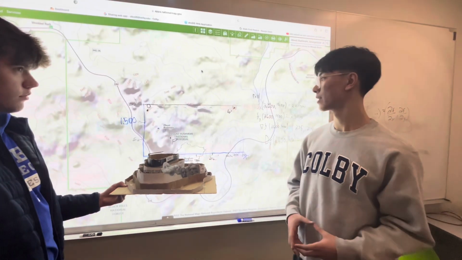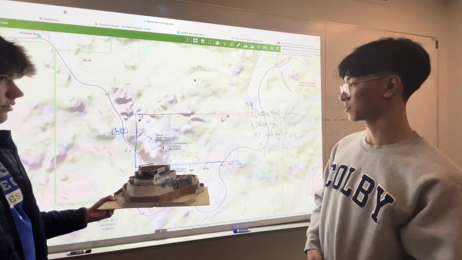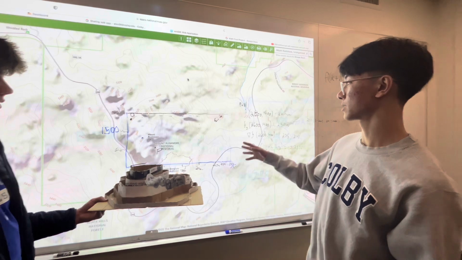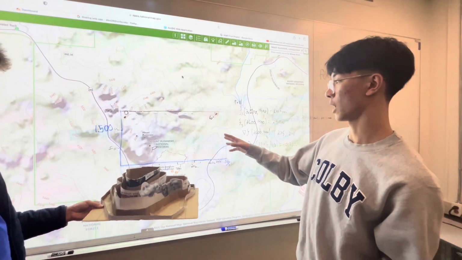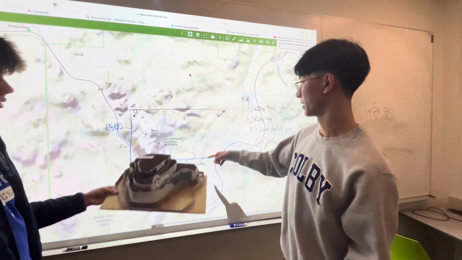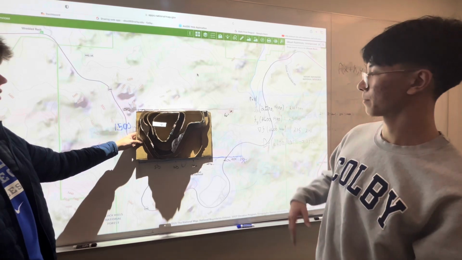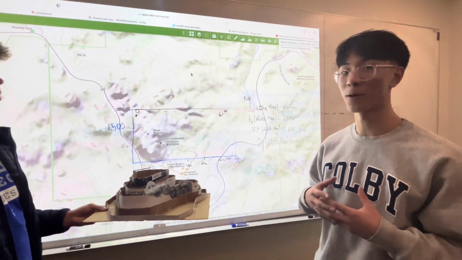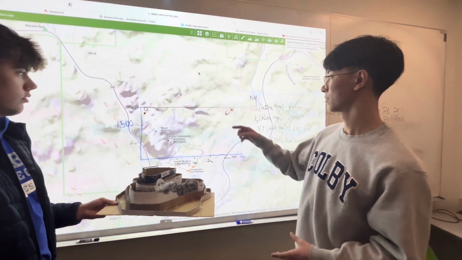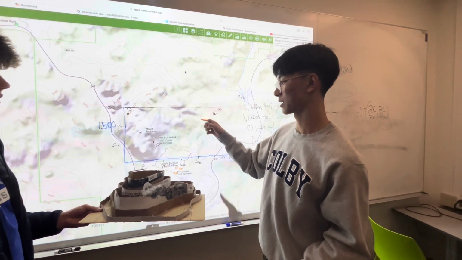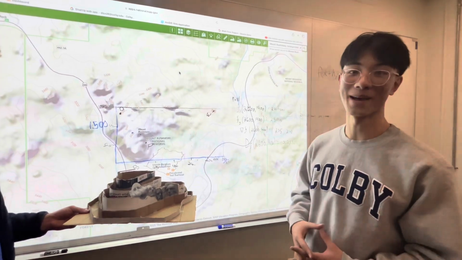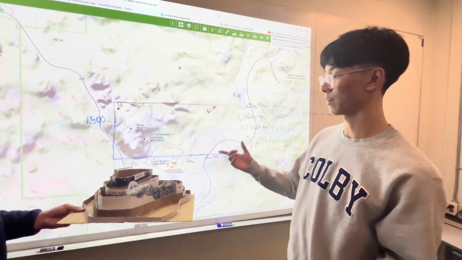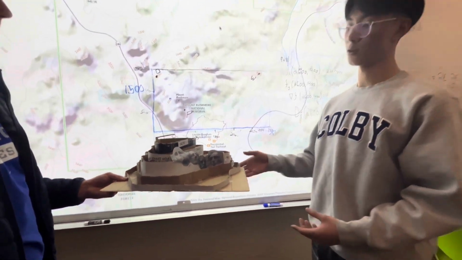Finally, let's take a look at our visual. This is our physical model. It represents a small section of our topographical map. This is the section it represents. As you can see, it perfectly matches up pixel for pixel with our topographical map. We have some level curves marked out and some points. We're going to take a look at that.